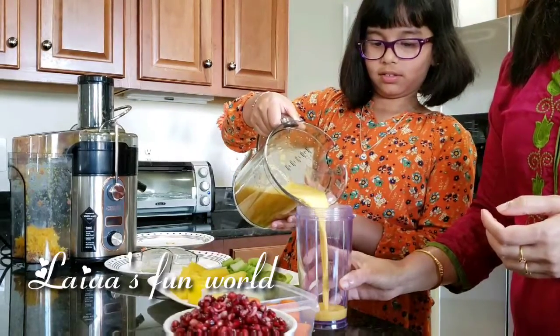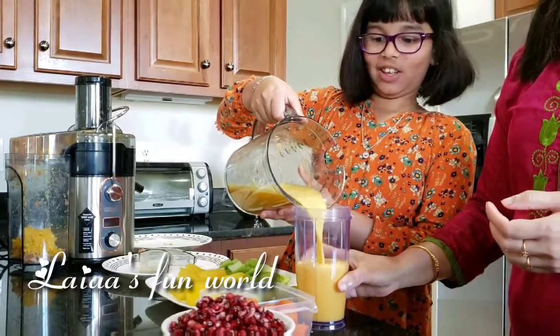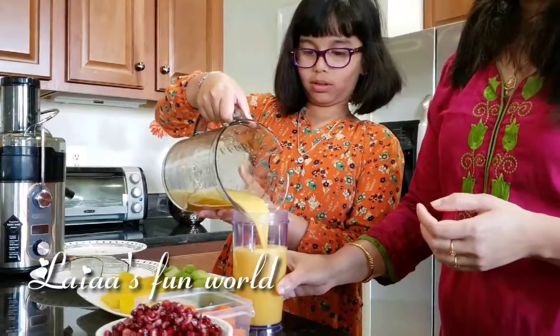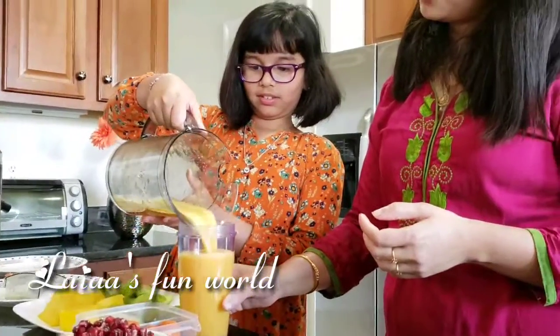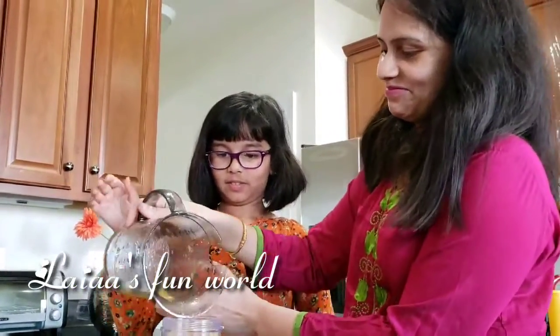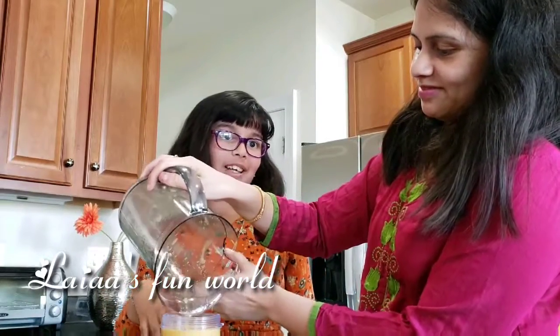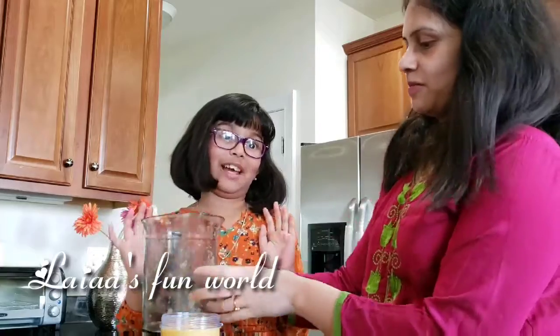So this is the orange juice in juice form. Who loves orange juice? Write it in the comments below. Do you guys like orange juice? If not, what kind of juice do you like? Write it in the comments below.